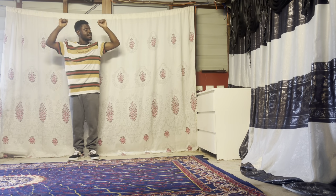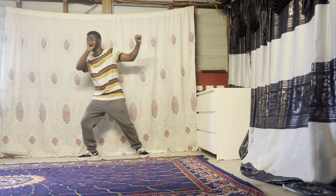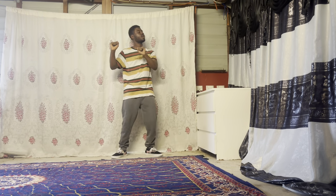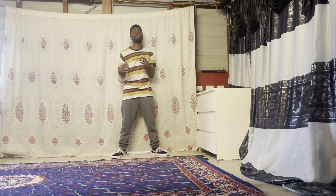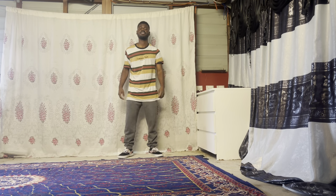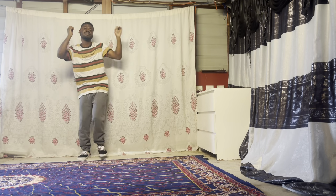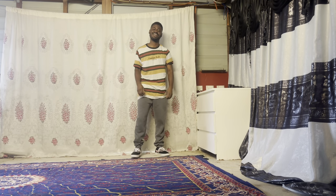Now again, up, down, and then out to your left, up, down, out to your right, up, down, out to your left. And when you sway with it, you're gonna give it a whole little movement and a whole little grooviness as well, right? And definitely change up your arm movements, or even play with it, or even add facial expressions as well, if you guys want to do that, right? So we're gonna go up, down, out to our right, up, down, out to our left, just like that. All right, I see you guys, that's how it's supposed to look right now. All right, let's get it.